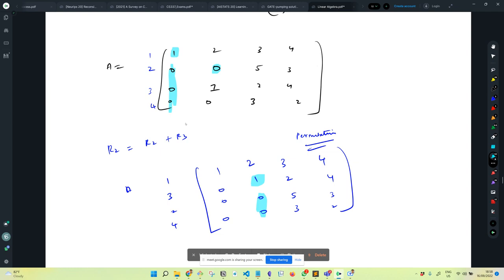And by means of applying this permutation, I get these entries for free. Right? We could have also done what you suggested. We could have done R2 equals R2 plus R3. Then this entry will be 1. Then I have to come here and adjust this entry to 0. Right? There is nothing wrong in doing that. That will also give you a perfectly correct answer. But here I am suggesting one other legal operation. We saw that permutation is also a legal operation.